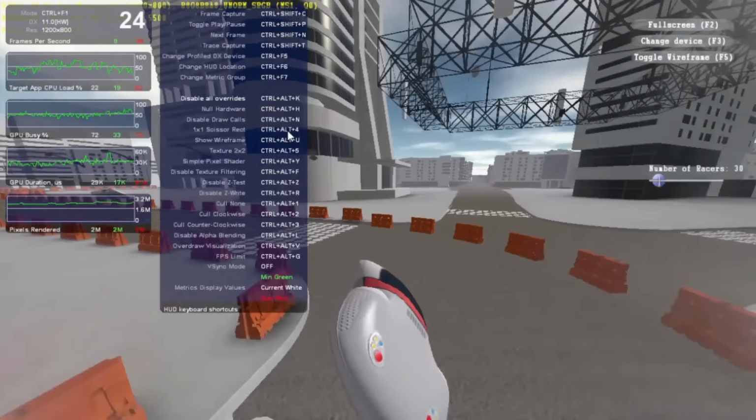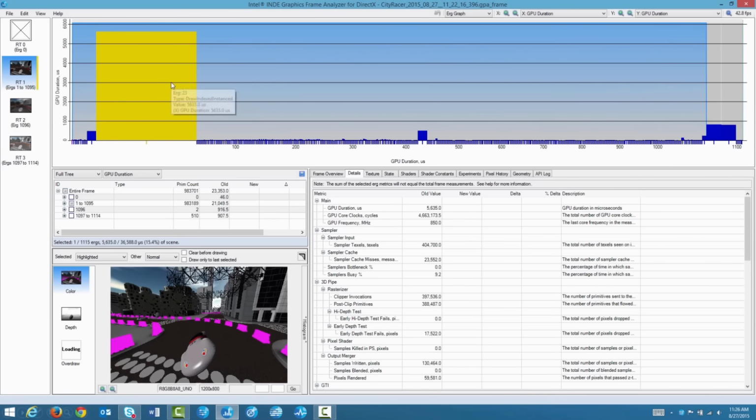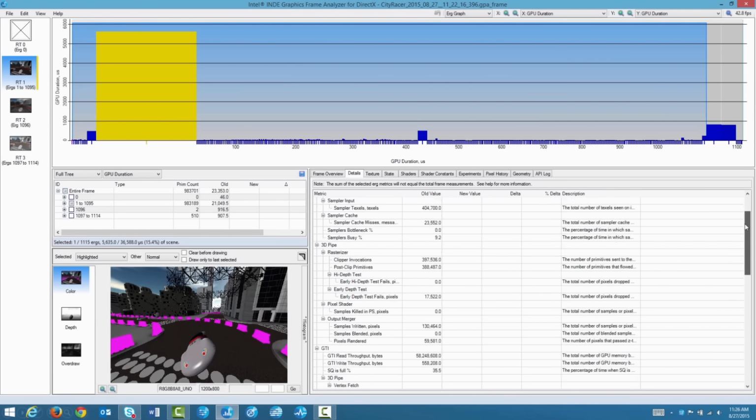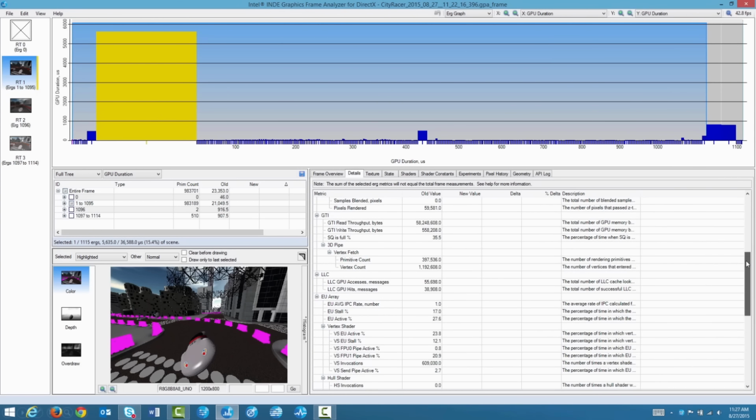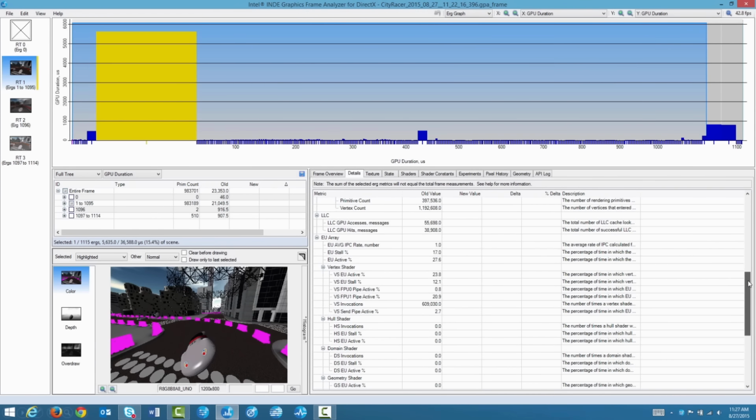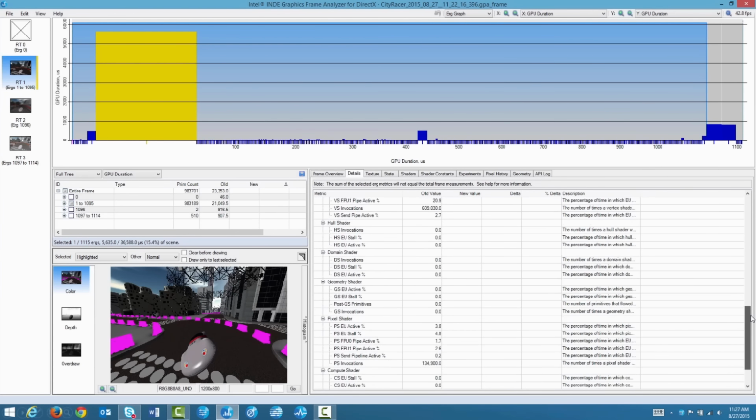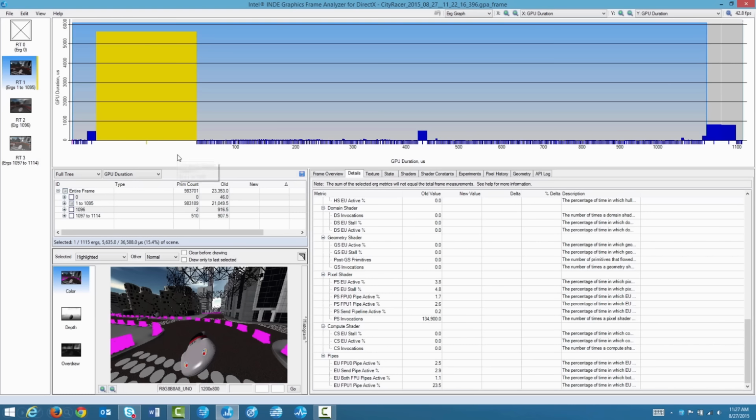We'll go over more details of this tool in a future video, but for now, the basics of this tool is to use the bar chart up here to determine which draw calls are most expensive. By selecting the larger draw calls, we can see in the bottom right hand side what object that was, and look at the details pane to discover more about this specific draw call, such as where the EU is active, vertex shader, pixel shader information, basically anything you'd want to know about a specific draw call. This helps you find out where certain draw calls can be optimized and exactly where you're spending time on the GPU per frame.